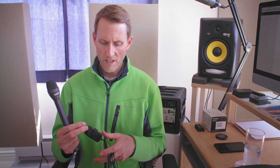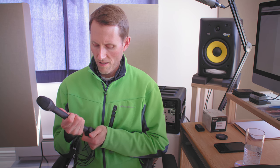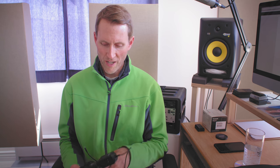Rode sent me their Rode Reporter mic. Similar principle here — this is an omnidirectional, long-handled dynamic microphone. They were also kind enough to send the iXLR, which just plugs onto the mic, and then the other end of the cable runs into an iOS device. In my case, we're going to run it into an iPhone 7. What we haven't decided yet is whether the iPhone 7 is going to be the camera we use — so everything will be synced up and ready to go, quick and easy for those show floor interviews — or if we're just going to record the audio to the phone and then shoot with another camera and sync them up in post.